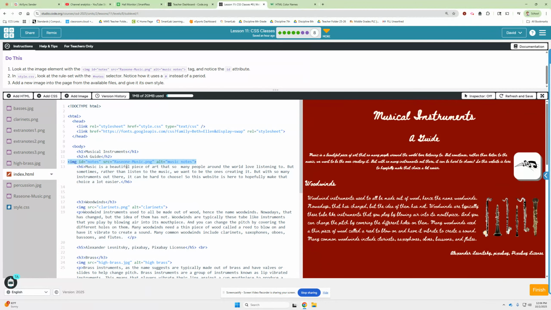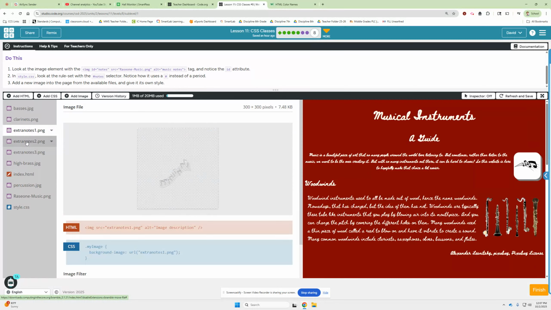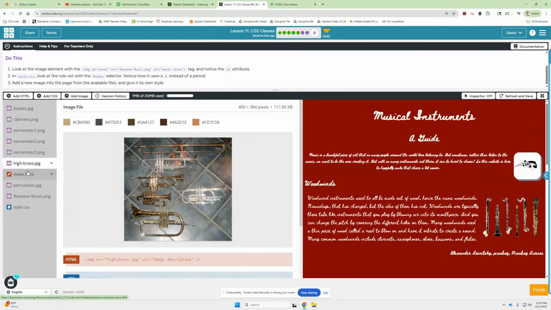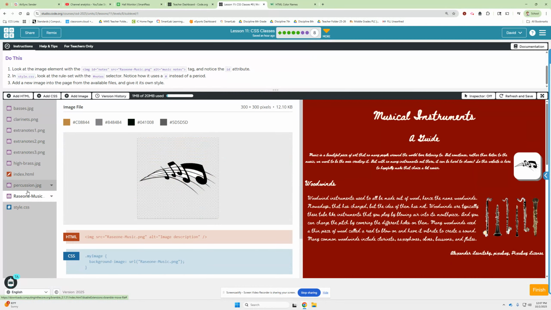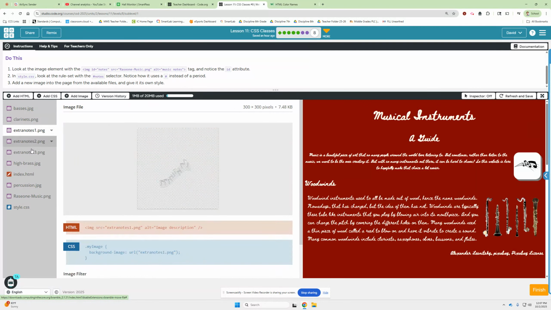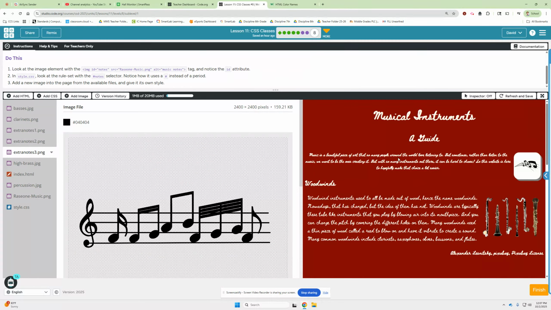Okay. So we have these extra notes. Let's throw an extra notes in here because I believe all of these are used. So we can choose from one of these. We'll use extra notes 3. Let's put it up here underneath the title, between musical instruments and a guide.